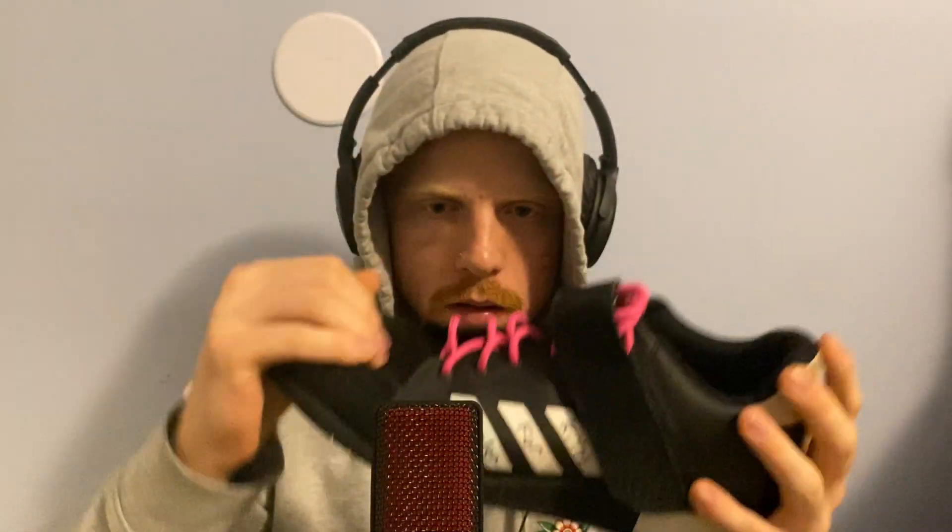Next is going to be my squat shoes, which have 'kilos for Cooler' written on them. Cooler is my old dog — she went to my first powerlifting meet with me, and I love her to death and I miss her, so this just reminds me of her. If anyone doesn't know what squat shoes are, the heel is elevated, which helps because I have very stiff ankles. They have laces and a strap for midfoot support.